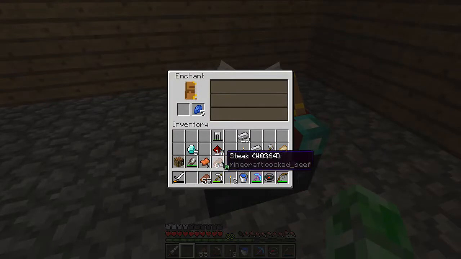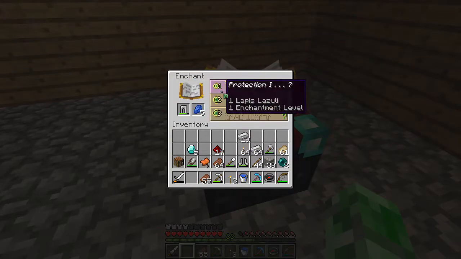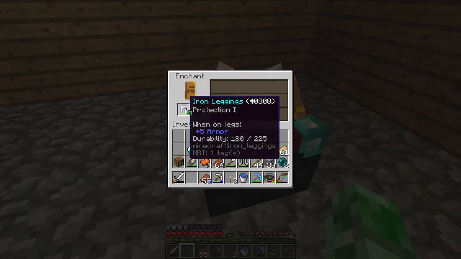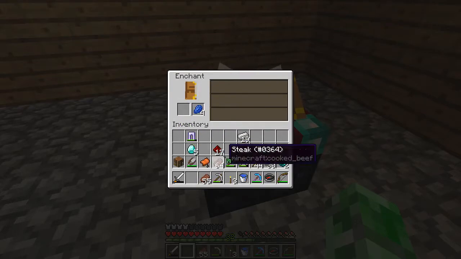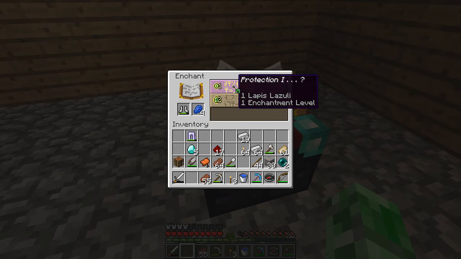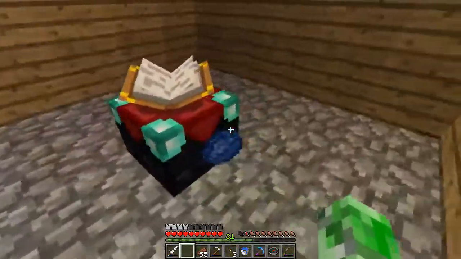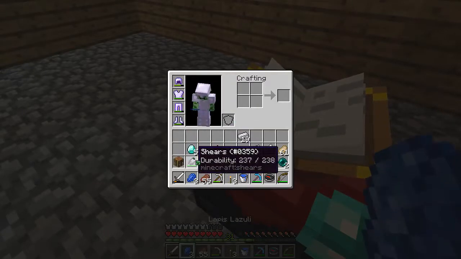Right. For other enchantments, yeah, I have two protection, so one level and one lapis. So here we go. Enchanting sound. Okay, we got protection. You got two protections. One protection. And there you go.